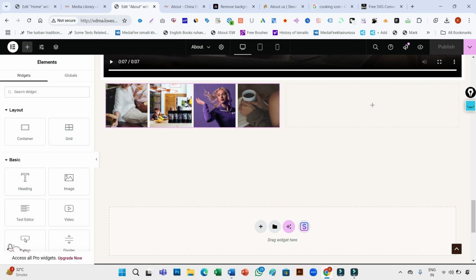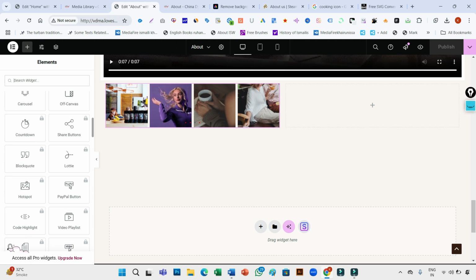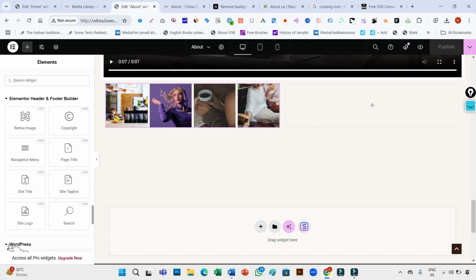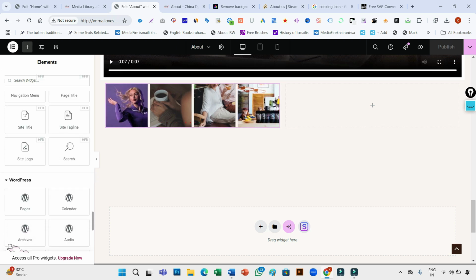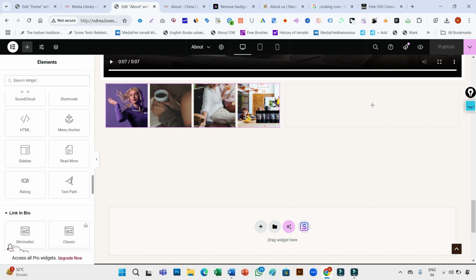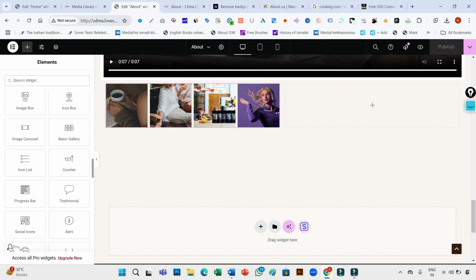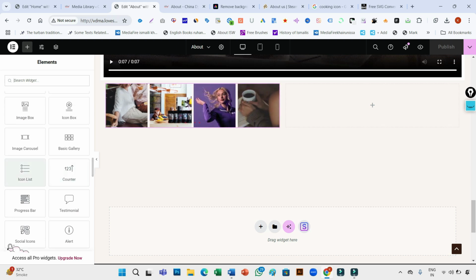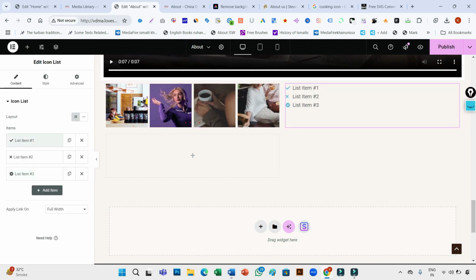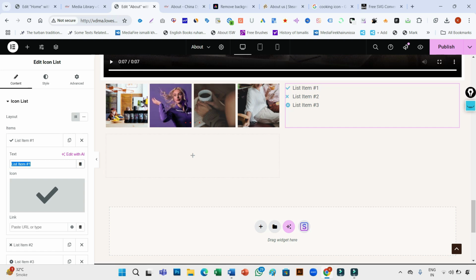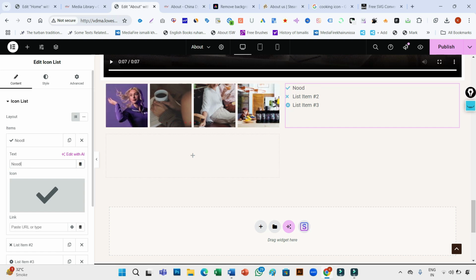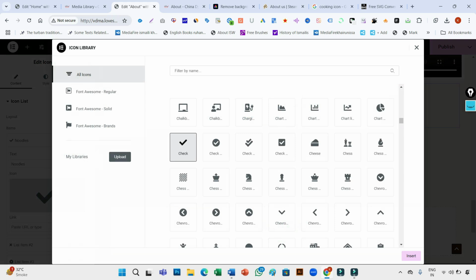Then next what we have here is testimonials, icon list, basic gallery. I'll show you all this. I can list 4 items at a time. For example, noodles. I'll go and upload something. We have noodles, I'll use this.